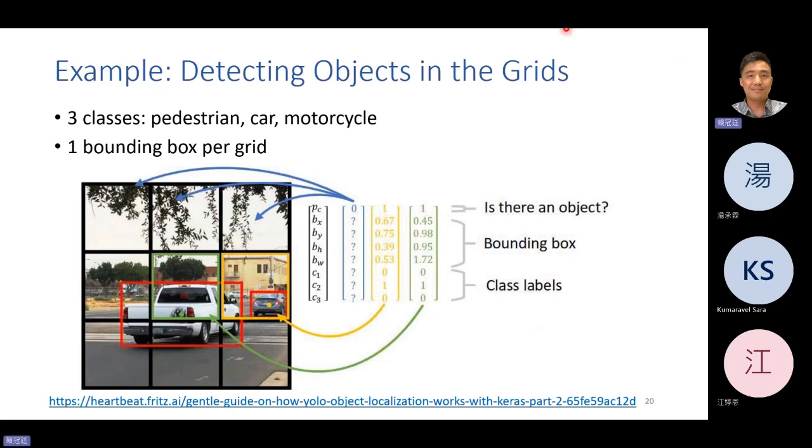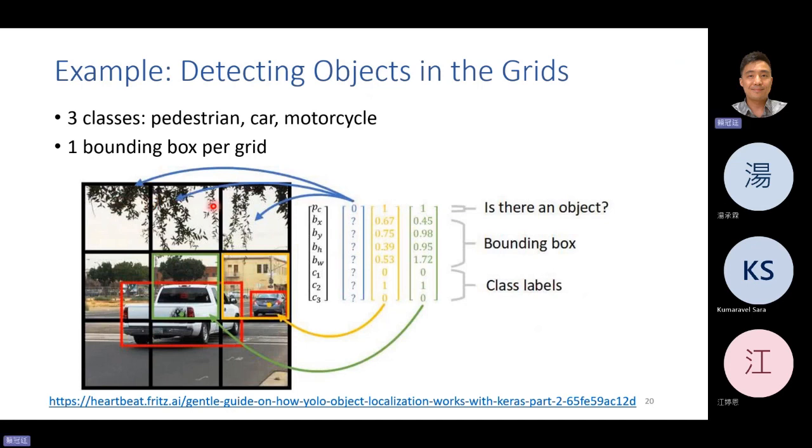Okay, so here's an example of YOLO detection. Suppose we have three classes. It's just a concrete example. Suppose we have a 3 by 3 grid. Each grid will predict one bounding box, and the bounding box needs 4 variables to define the position: the x, y location, and the width and height. Also, you need to give a confidence score.